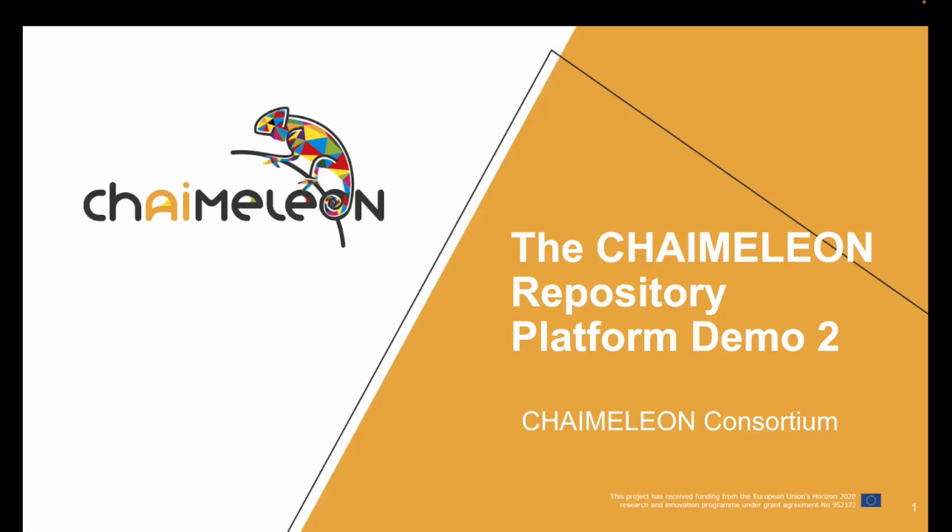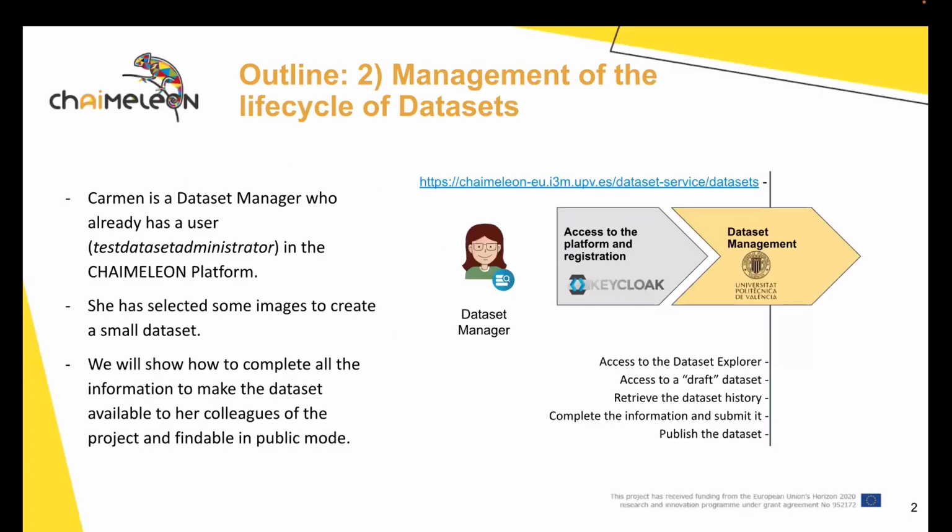Welcome to the second video on the demonstration of the CHAIMELEON repository platform. In this video, we will concentrate on a different user role: the role of the dataset manager. The dataset manager is a person that can create datasets that are being used by the rest of the researchers. So we will very briefly describe how the life cycles of the datasets are managed.